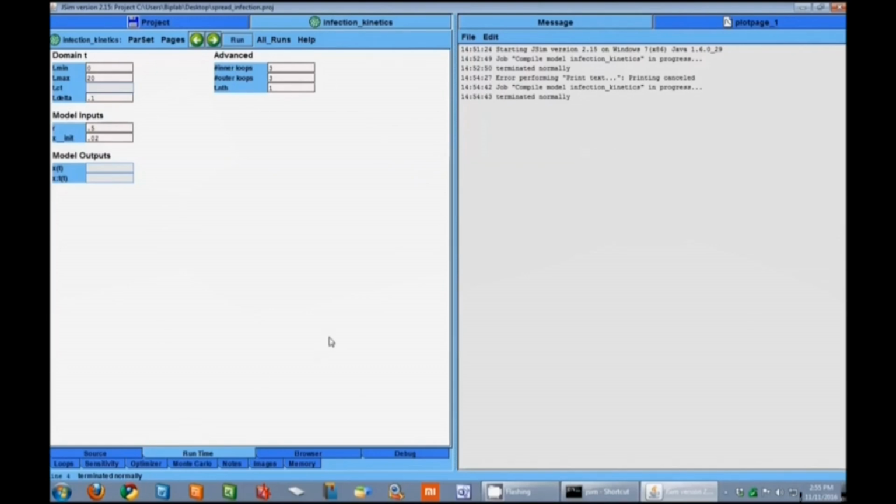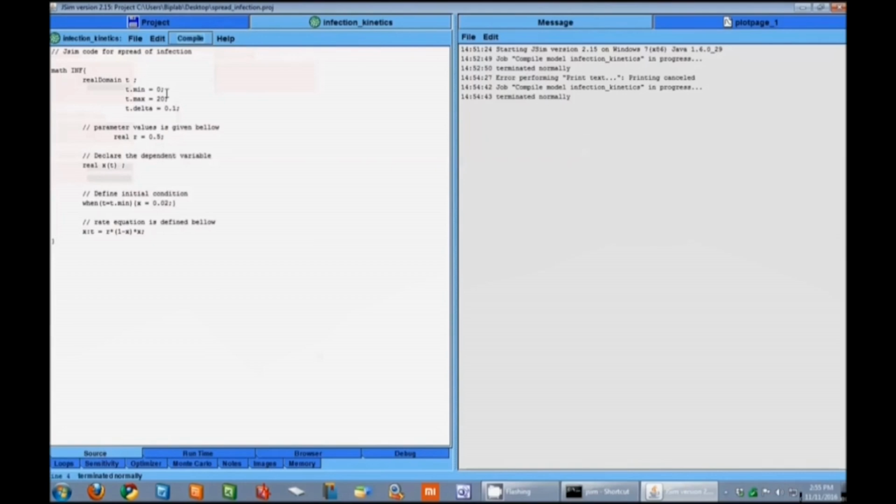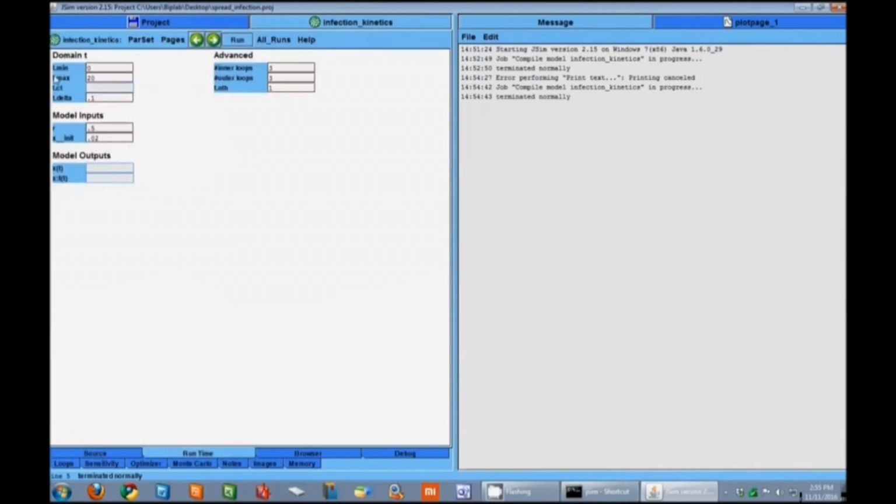In the runtime tab, you have multiple pieces of information. Each of these values are values of variables which I can change. For example, tmin is 0. There is a minimum time, and this is coming from the code block here, tmin equal to 0. So either you change it in the code or you go to the runtime window and change these values.